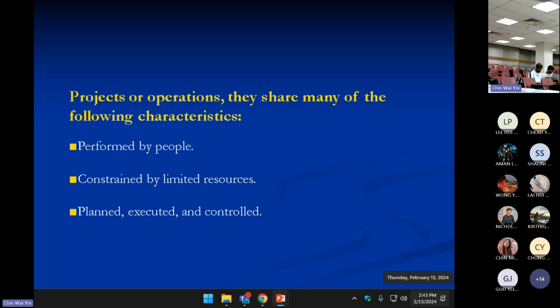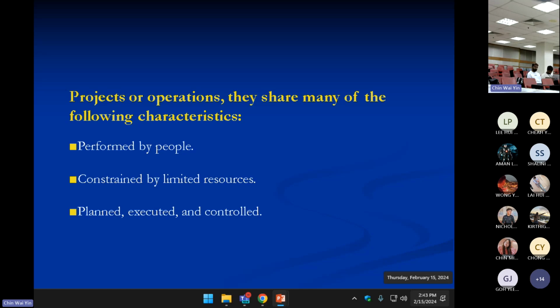If it's a project, it also has to be planned, executed, and controlled. For example, your group assignment. First, when you got it, you have to plan, right? Okay, it takes 10 weeks. Start from week 1, due in week 10. You have to plan it. Okay, who does what part, right? And once you get it, you assign. When is our first meeting? When's our second meeting? When we have to finish the draft by, and stuff like that. So you have to plan.